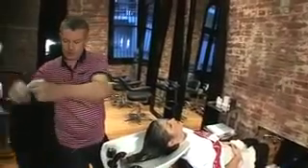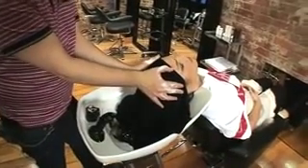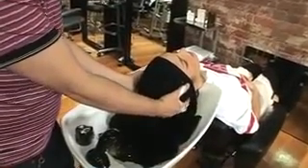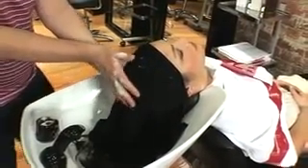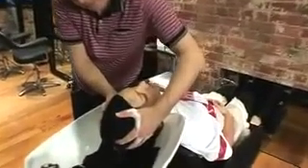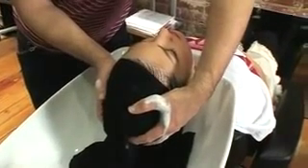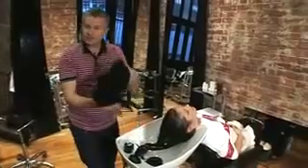Now we take our hot towel. It's very facial — it's probably just a touch hot. You lay that over the top of the head. Because of the cooling agents, her hair is getting quite hot, and then she gets a nice warm sensation over the top — just lightly press that into the scalp. That slightly opens the cuticle to remove any other impurities. This only takes a minute and it really makes a difference to your customer. Keep it nice and firm around the head and then do a slow reveal — slowly take it away. It's more of a beauty experience rather than an aggressive experience. This also gets rid of a lot of the shampoo into the towel, so you're not madly rinsing for three days. Then rinse — you can see already the hair looks shiny.